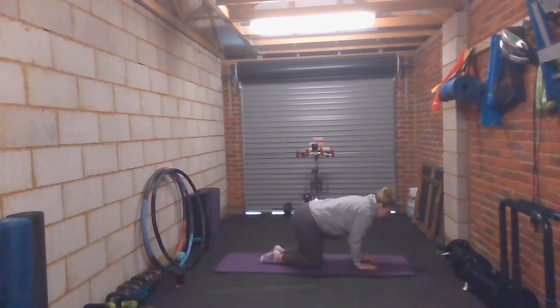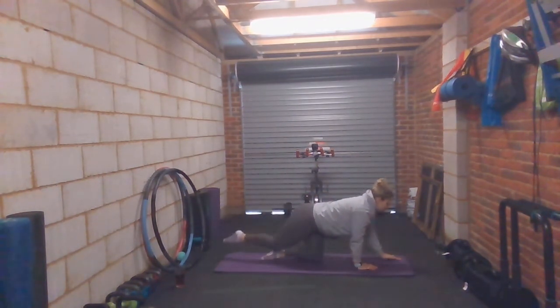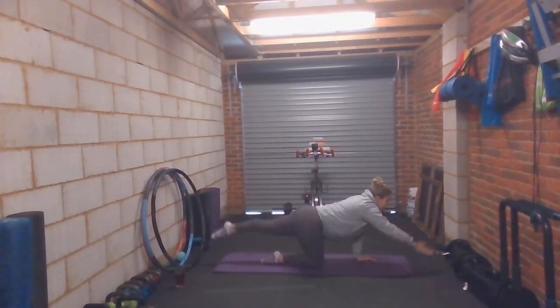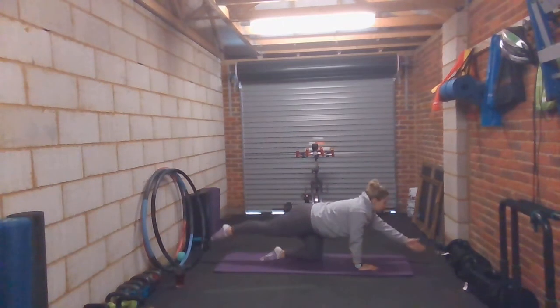This is your last one on each side. Reaching out long and lift. Holding. Control back down. Last one, reaching long and lift. Holding. Control back down.